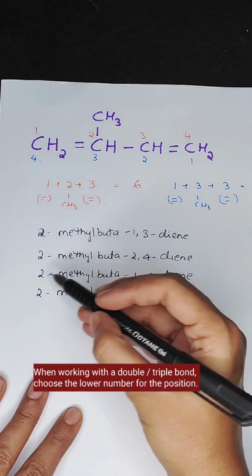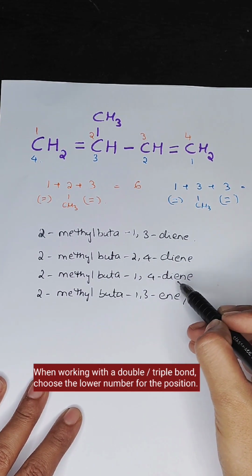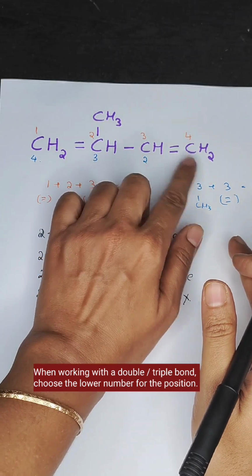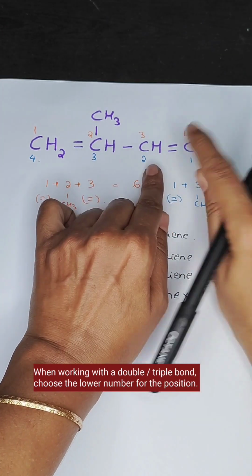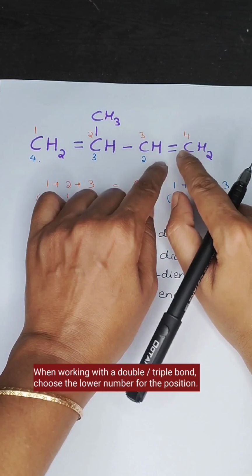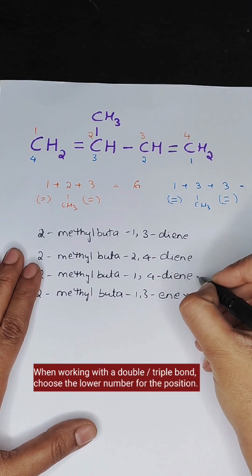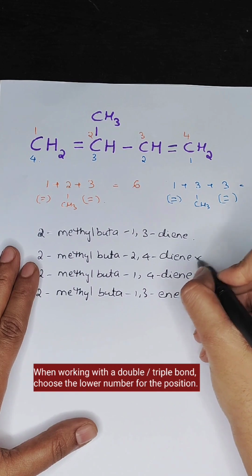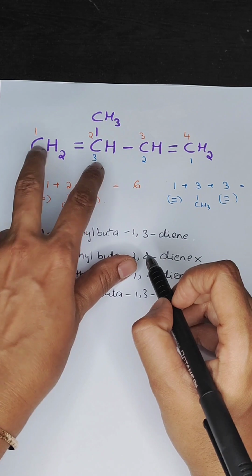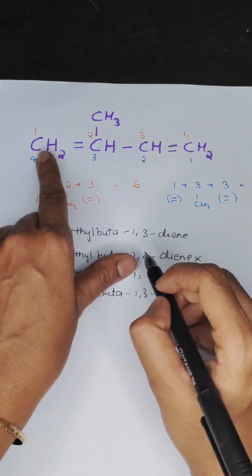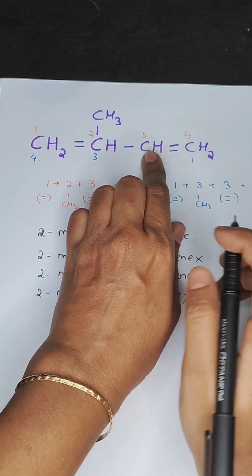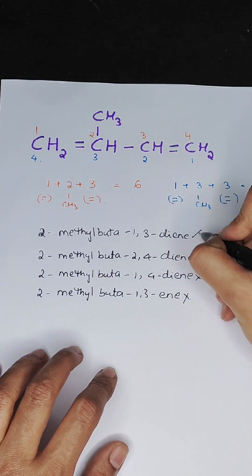Okay, now let's look at this name. 2-methyl buta 1,4-diene. Now, while the position of the first double bond and the methyl is correct, for the second one, they've taken the second carbon. So we know the double bond lies between 2 carbons, right? So you need to take the number of the lower value, not the number of the higher value, which is why this is wrong. And that's also why this name is wrong, because they've taken the higher value. So when the double bond is between 1 and 2, you have to choose number 1 to indicate the position and not number 2. Similarly, between 3 and 4, you choose the number 3 to indicate the position, not number 4, which is why this is the correct name.